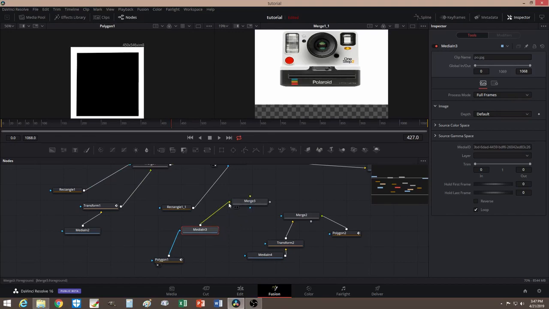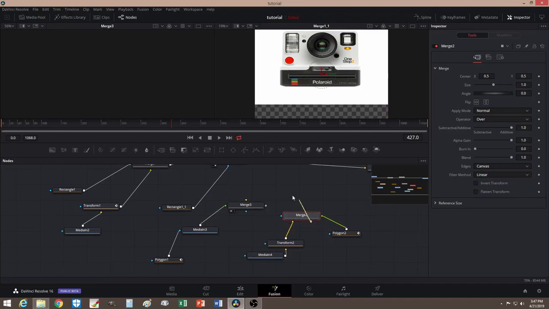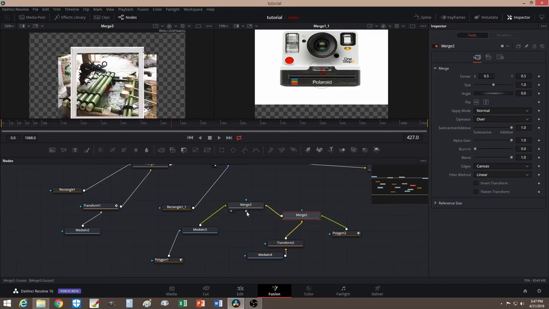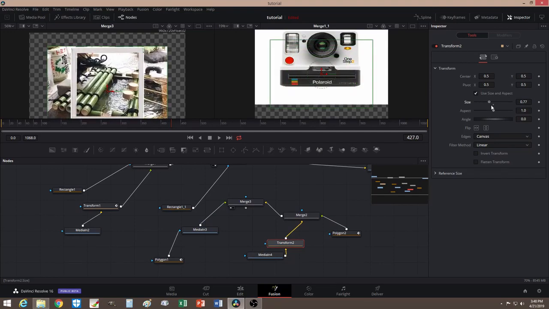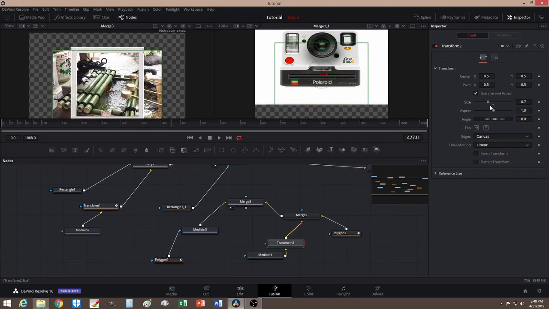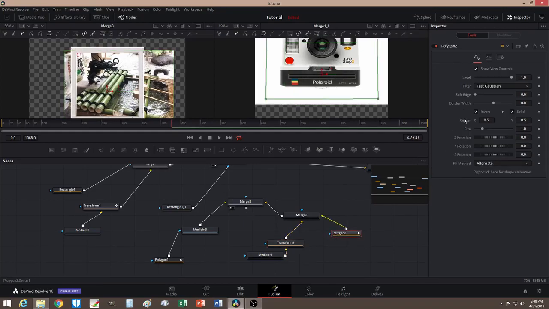Okay, so you have this on the foreground, and then you want this one on the background. Let's figure out where you want it. Maybe right here, and then you want it to just sit right there.